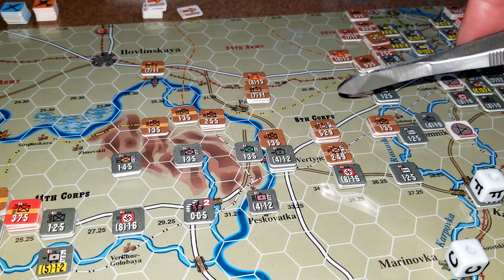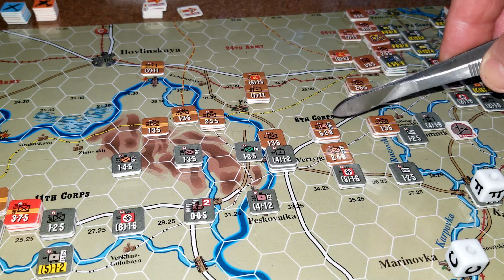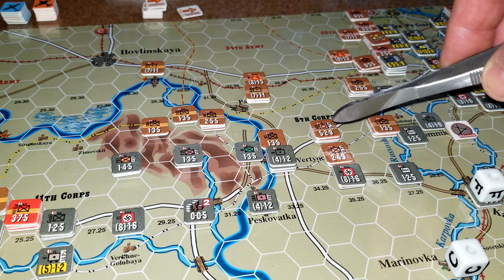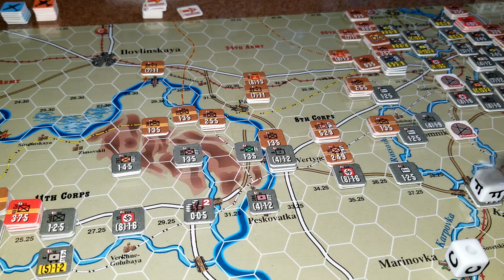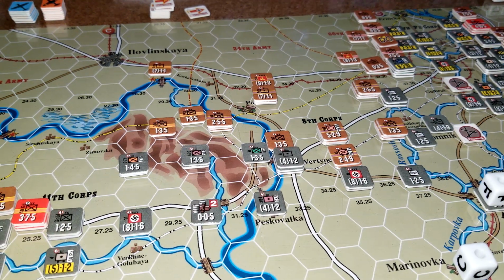But the Soviets got that nice 15 strength of armor right there. And I think that's a 5 strength. But the 2 of them together can just wreak havoc around here. I mean, they could start the cutoff of Stalingrad as it is. So I wish I could say I had stuff to shift there, but I really don't, unless I want to give up stuff in other places.